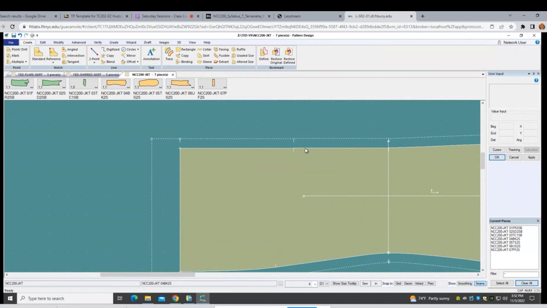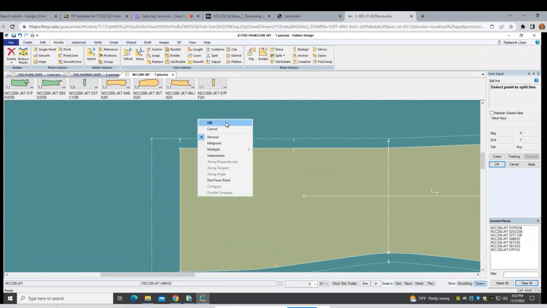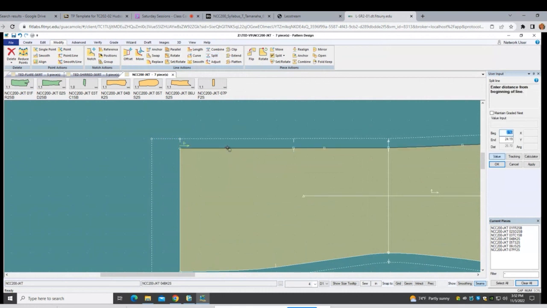So 6.5 will be where the vent extension starts. Okay, so that's where you wanted to add a split point. I'm going to add a split point from modify line action split. By measurement, you see that the cursor has this option. Either you can do distance from, or you do bunny click. Starting from here, you say 6.5. So that will be a split point.